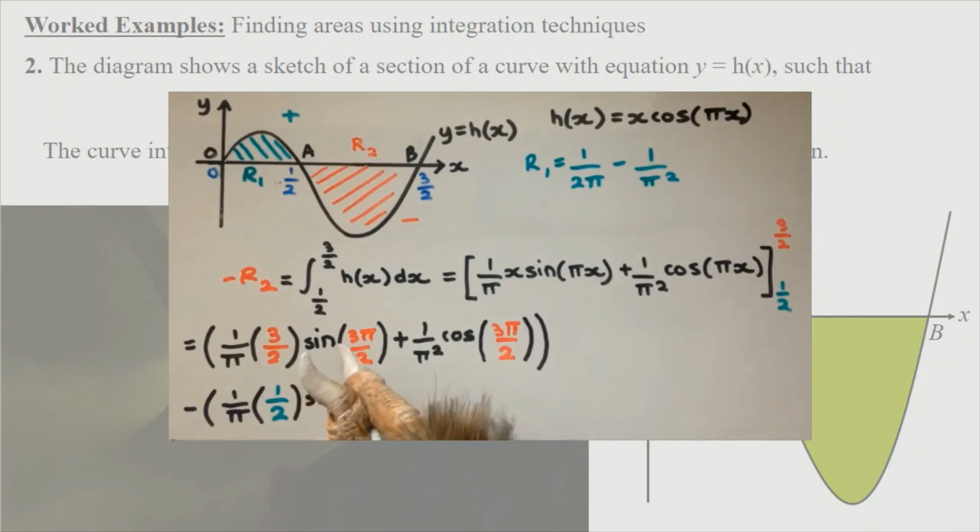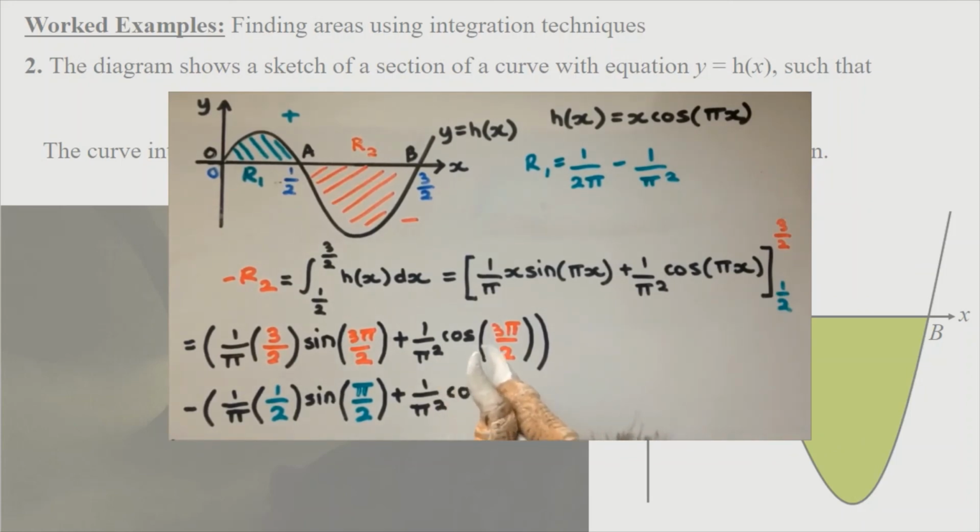So you might be already evaluating these in your head, just to get a little bit ahead of yourself there. So let's close that. And then we're going to add 1 over pi squared multiplied by the cosine of, again, pi over 2. And we close the brackets. And then we're going to see what we've got. So there's going to be quite a bit of cancellation here.